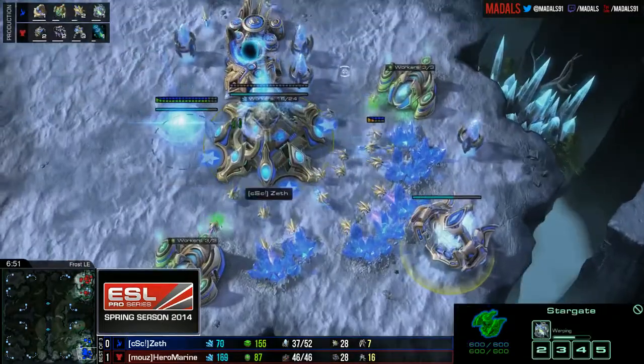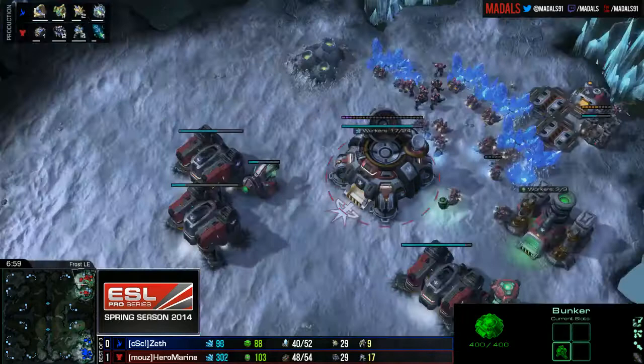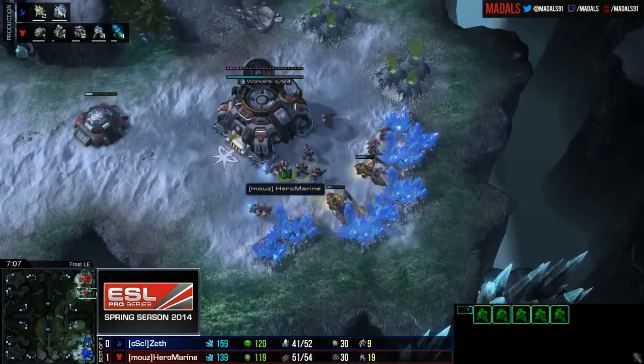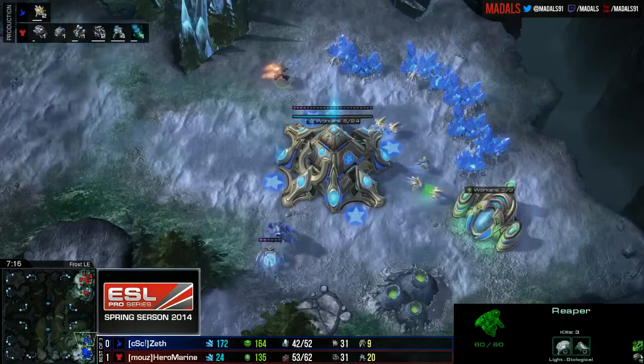Oracle is coming down from Zeth. He's going to be looking to get a couple of worker kills himself. 6 Marines do beat an Oracle in a head-up fight, so that's why we see we've got 6 up in the main base, and down in the natural, currently there's only 5, but there's a 6th one in the bunker, ready to come over if required.